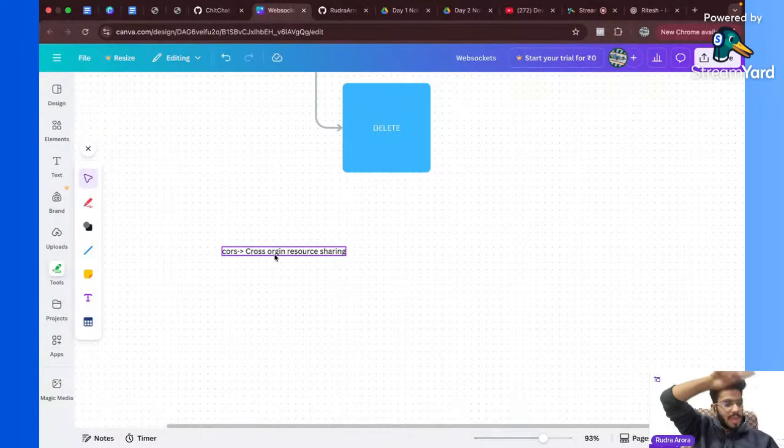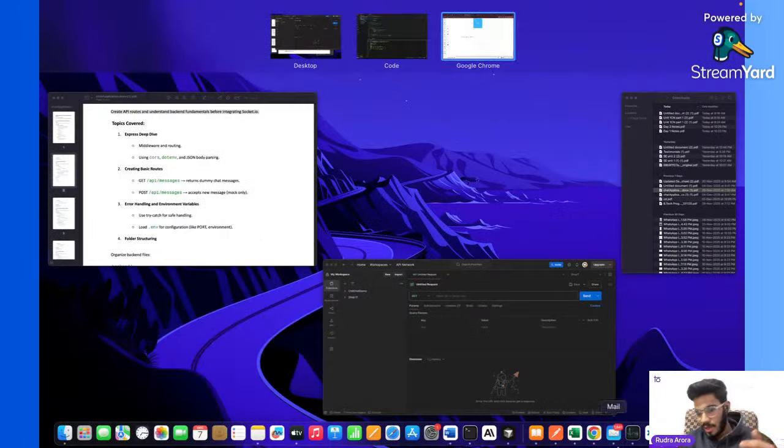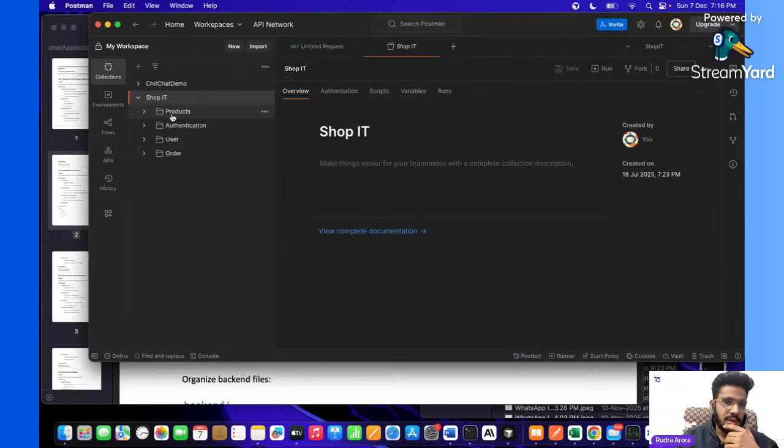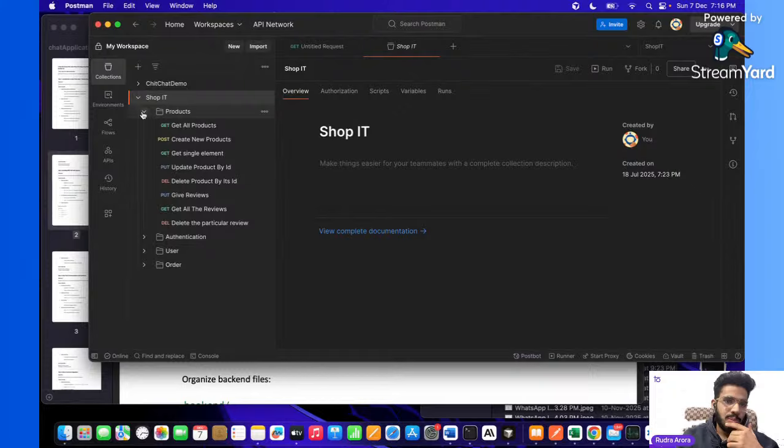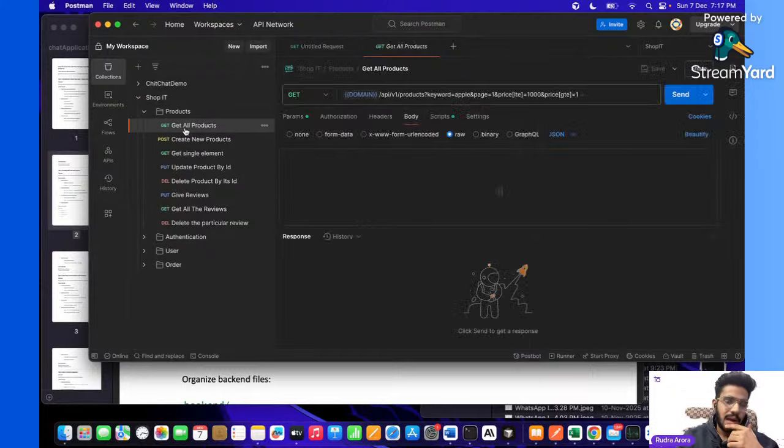Am I able to make my point clear? If you make an e-commerce website on your computer, like I have also made, let me show you in my Postman API. If I go to the products and run this particular command, get all the products, in this output format I get all the products which are listed on the Amazon platform, right?